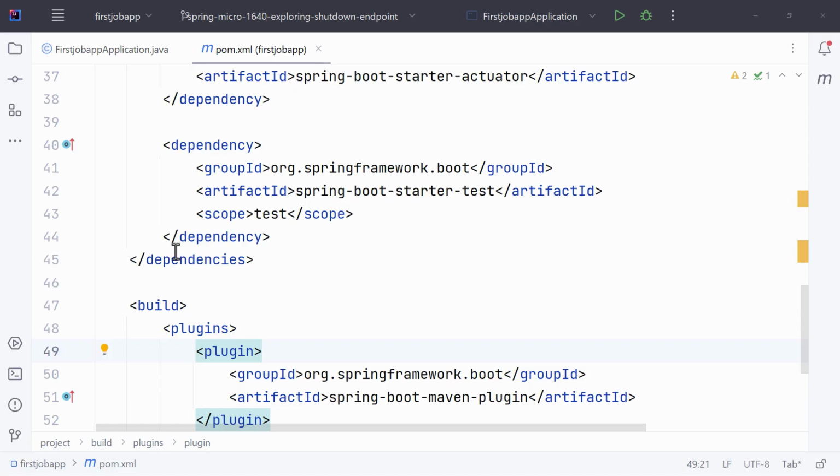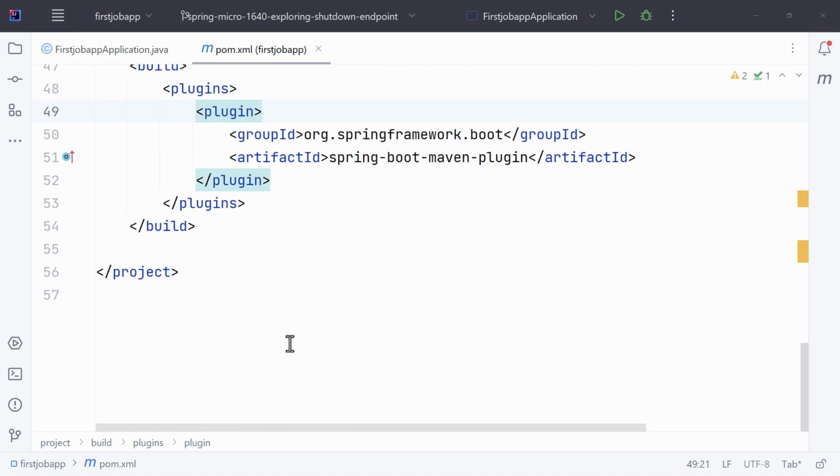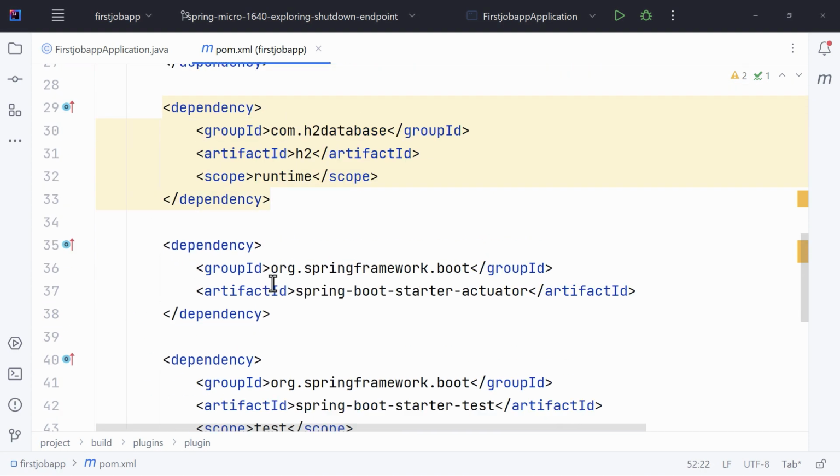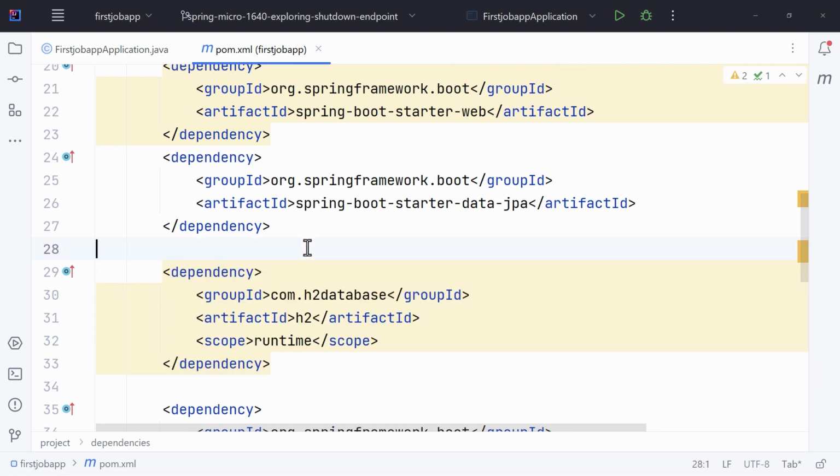Welcome back. So let us start containerizing our job application. What we are going to do is make use of the Spring Boot Maven plugin features to containerize this application, and we are not going to define the Dockerfile. All right. So how would you go about this? We will need to run a command in the terminal to create a Docker image.